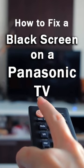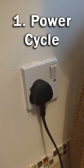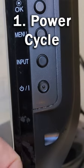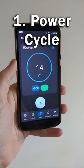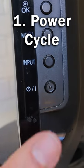Here's 5 quick fixes if your Panasonic TV has got a black screen. Number 1. Try power cycling your TV. Switch off and unplug your TV, hold down the physical power button for at least 15 seconds, wait for at least 30 minutes, and then plug your TV back in and try switching it on again.